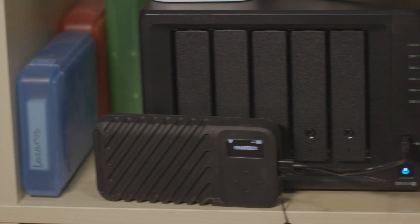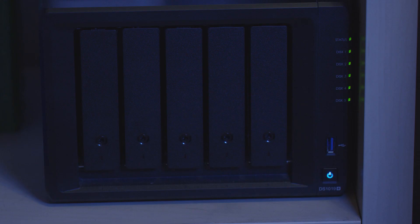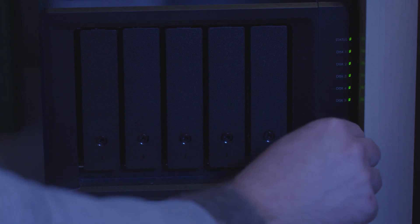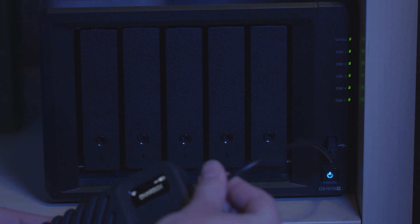One super nice thing about the Narbox is that it integrates directly into my backup system I've already got set up at home — I can just plug this into my Synology NAS and it's ready to go. To do this you just connect the Narbox to your network, sign in to your Synology box, and it's gonna show up just like any other drive. Mine has a USB port in the front and I just plug the USB from the Narbox into the Synology and it shows right up.